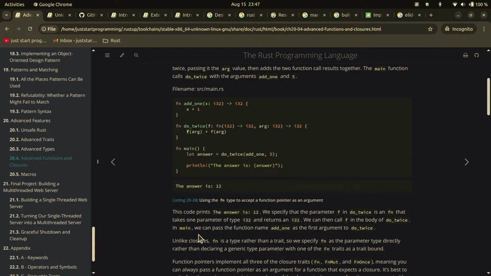In main, we can pass the function name add_one, because do_twice can accept a function reference. We can pass the function name add_one as the first argument to do_twice. Then it takes another argument, which is 5, an i32.